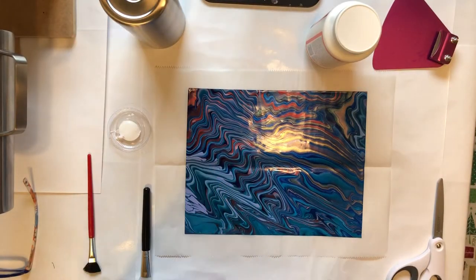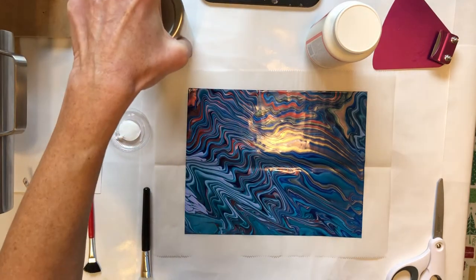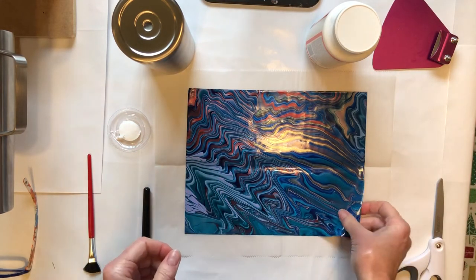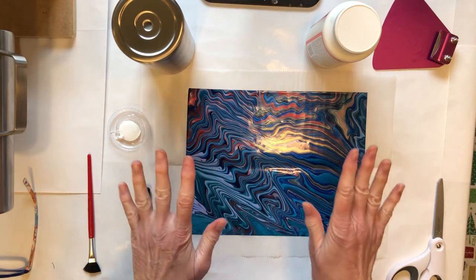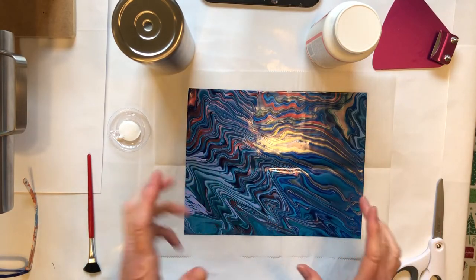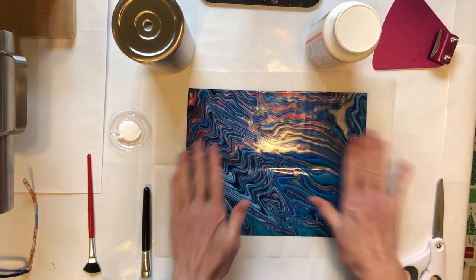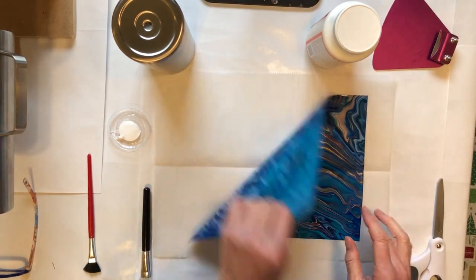We are going to attempt the next step of this project, which is putting this wrap onto this tumbler. I will tell you that this has dried 24 hours on both sides, and it is still extremely sticky. In fact, just getting it set up for this portion of our video, it almost welded together a couple of times. I was like, oh no, trying to separate the flaps from themselves when it folded over. So I have it on parchment paper because it won't stick to that.